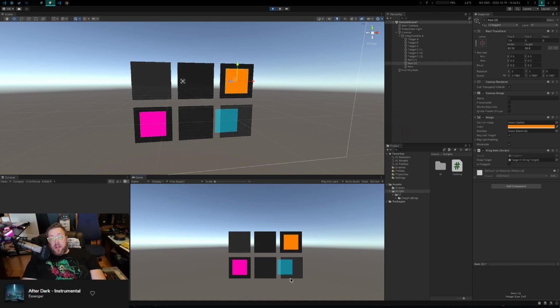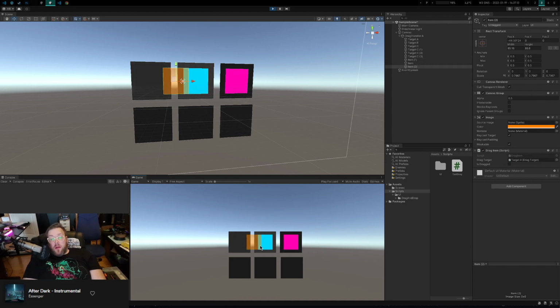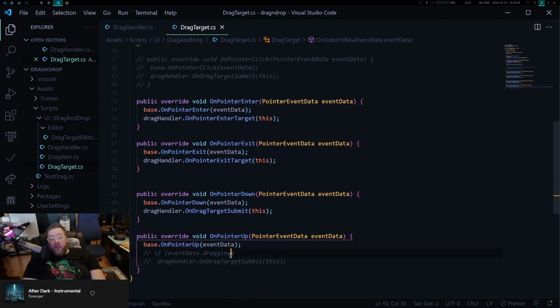So now I can at least start it to drag, and then I gotta click. It still works with the keyboard, I guess, because I'm still more or less clicking on the things. So this now actually works, but it doesn't if I'm dragging.